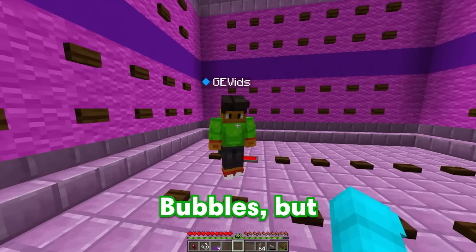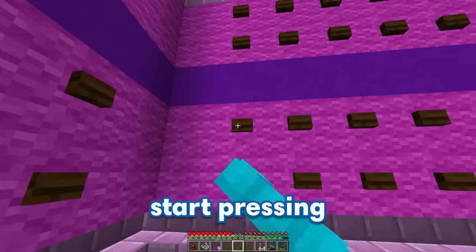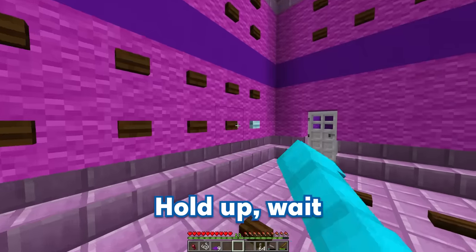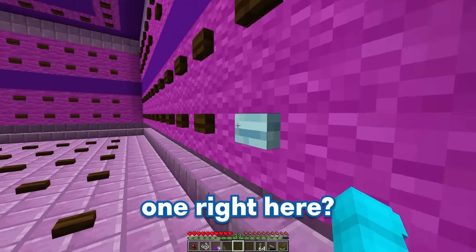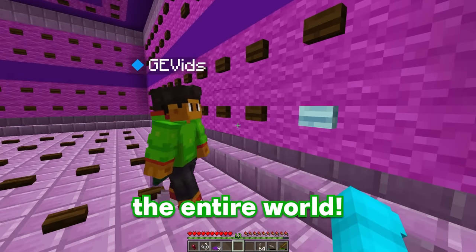You're so gross, Bubbles, but there's still 99 more buttons you have to press. Oh my goodness, let me just start pressing a bunch of these buttons. Come on. Hold up, wait a minute. Why is there a blue one right here? Wait, a blue button? Oh, I forgot I had to put the most stinkiest button in the entire world.